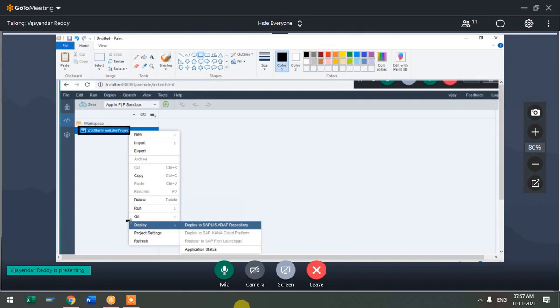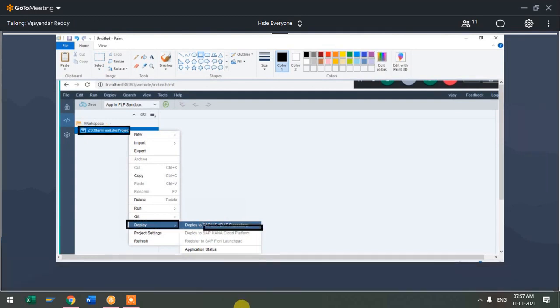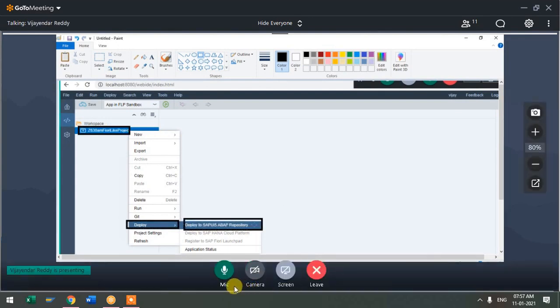Deploy to UI5 ABAP repository. By using this option, we are going to deploy to the server and integrate that application into Launchpad, and users will connect to that application through Launchpad. So the point is, whether you are using cloud Web IDE or local Web IDE, it doesn't matter. All these options remain the same.